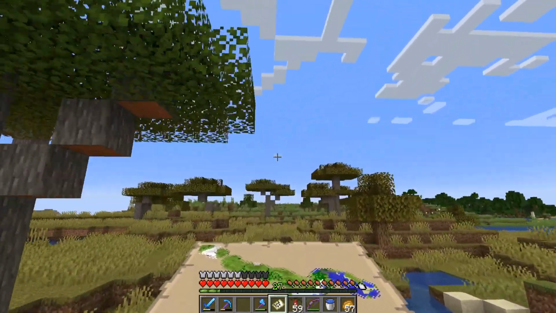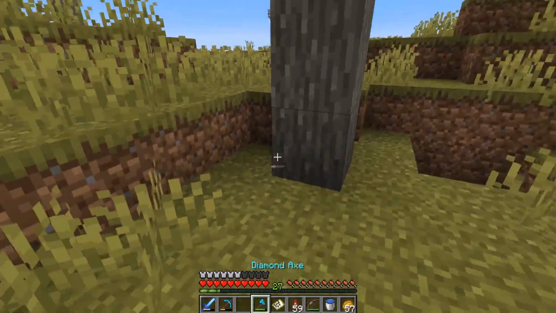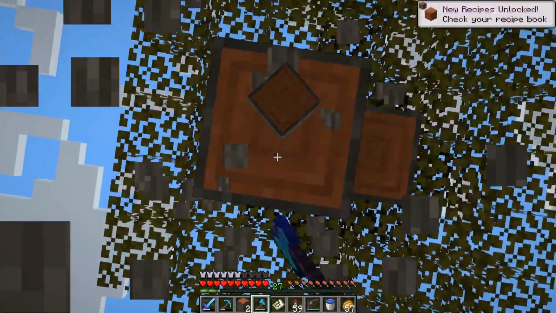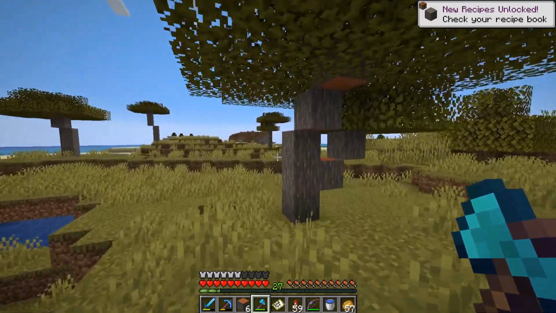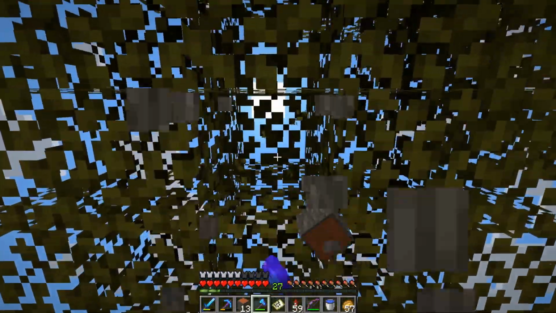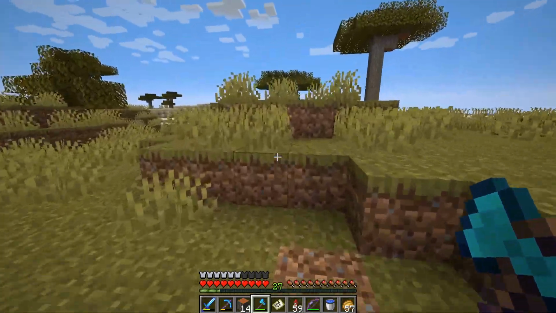Come in for a nice smooth landing here. Perfect. This is also a good opportunity to get to a lot of new biomes for one of the achievement advancement, whatever they're calling it. Getting to every different biome, definitely a thing that you can do.